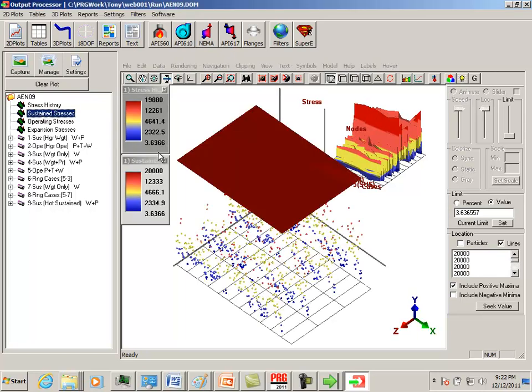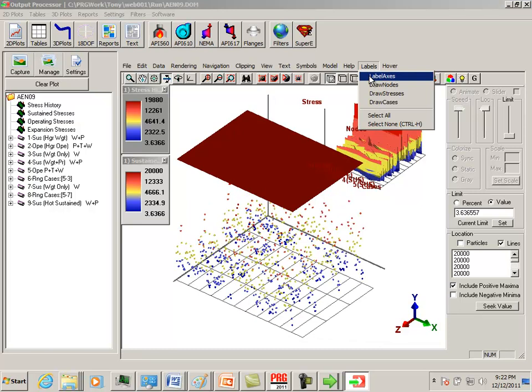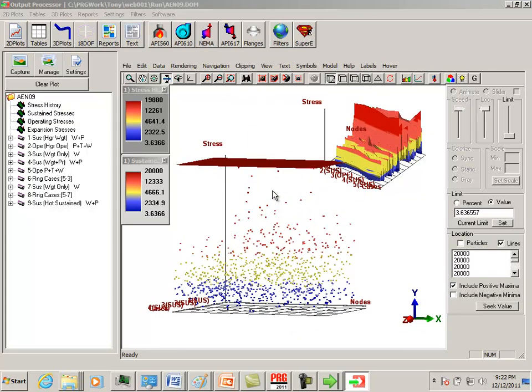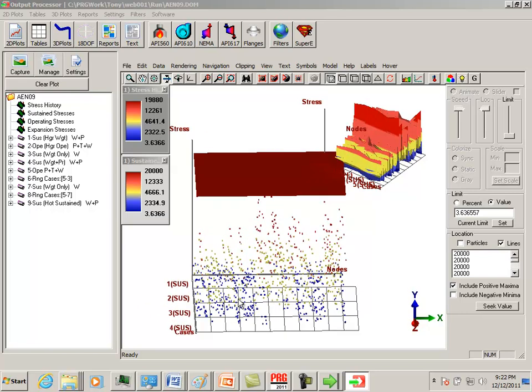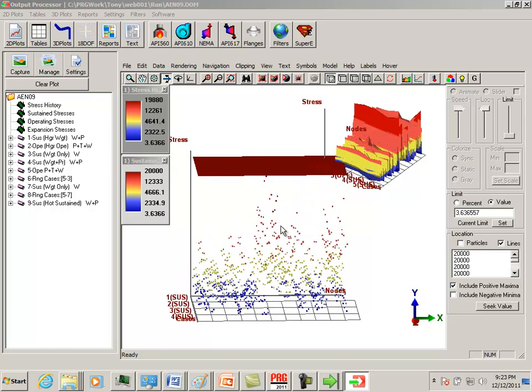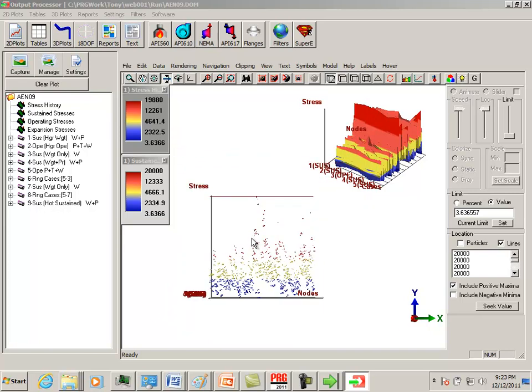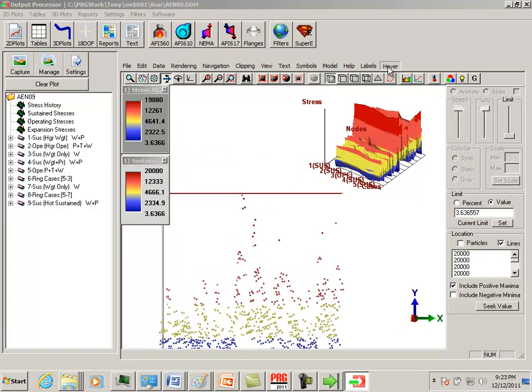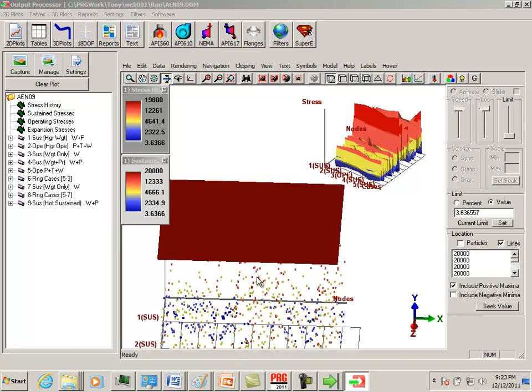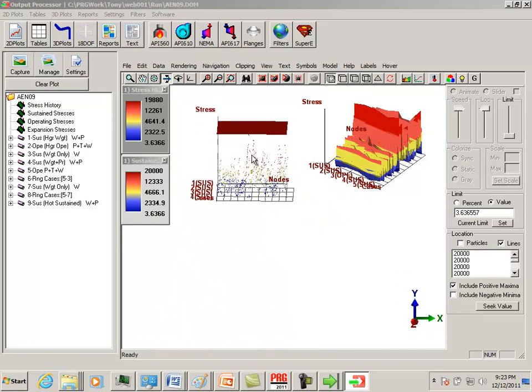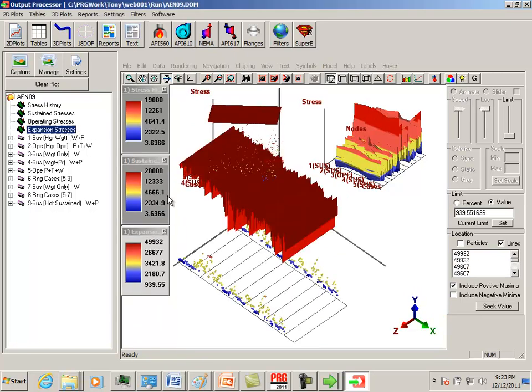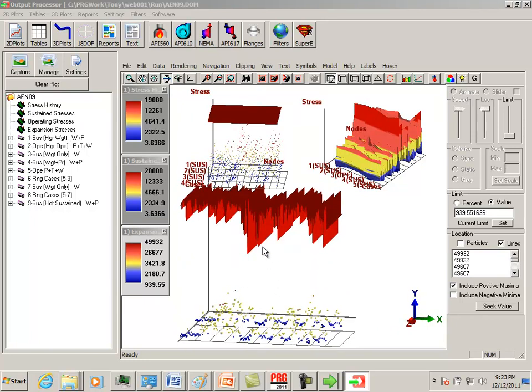So we'll go to the sustained stress plot for that. Here's a sustained stress allowable. Here's the allowable surface at the top, and all the stresses for all the sustained cases for all the nodes in the model. We see there's a couple of nodes that are very close to the allowable. Let's turn on hover and go see what those are. That's node 675, so we'll be looking for that one. We'll turn off hover. But in general, the sustained stresses are all at least some below the allowable. Let's take a look at the expansion stresses. Here's the calculated expansion stresses and their allowables.